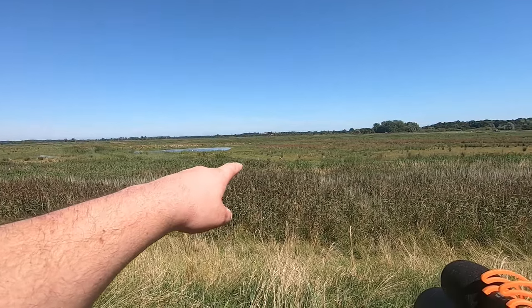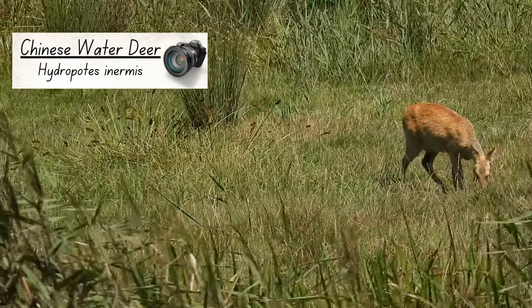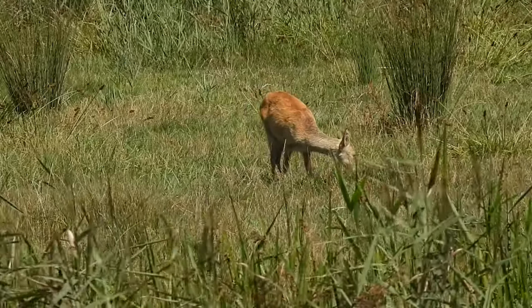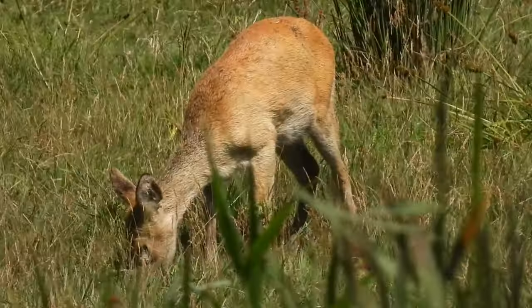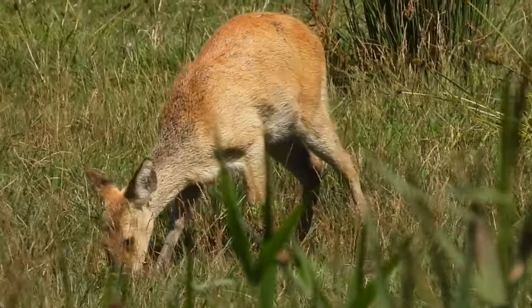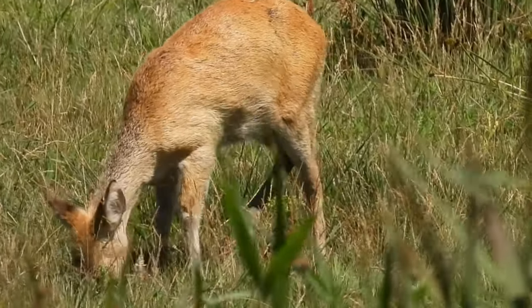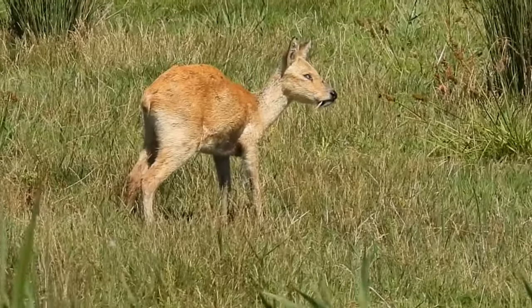I said earlier that I might spot a Chinese water deer and I delivered. Chinese water deer are not native to the UK and were first brought to the country in 1896, first found breeding in the wild in 1945. In wetland areas in the east of the country they are now the species of deer I see the most. Chinese water deer have a unique feature — instead of antlers they have tusks, and in males they can be quite long. They use them for fighting over females, and that could be how this one lost his right eye. He did seem to be coping okay without it though.